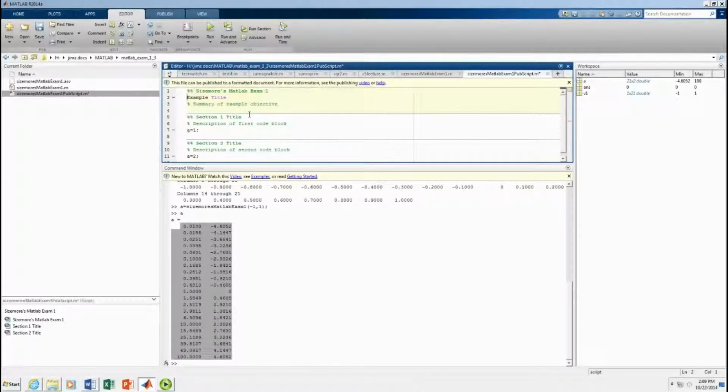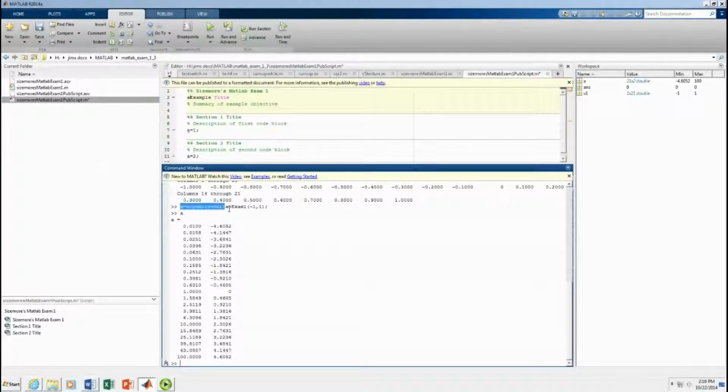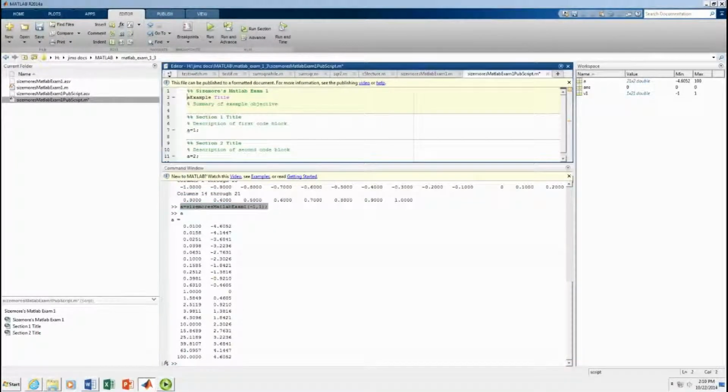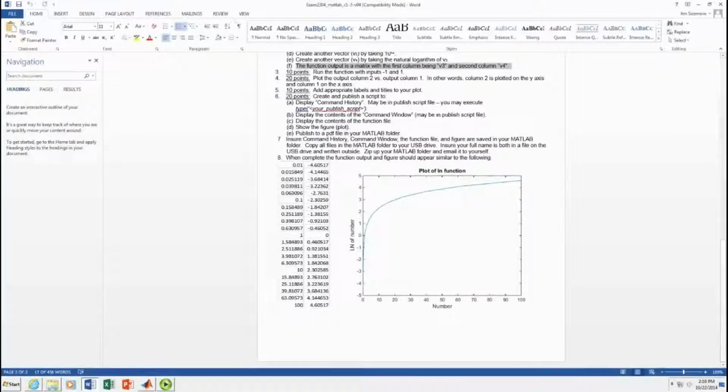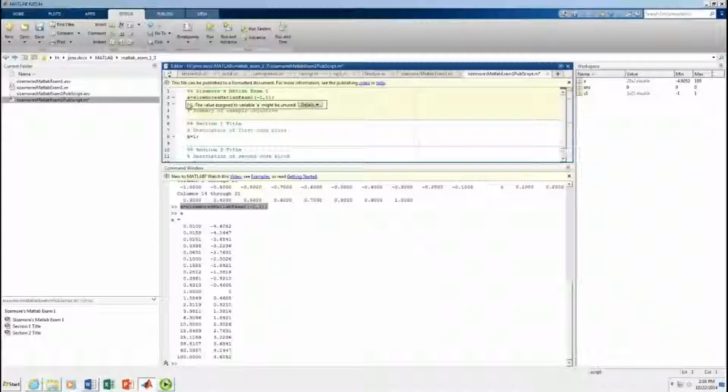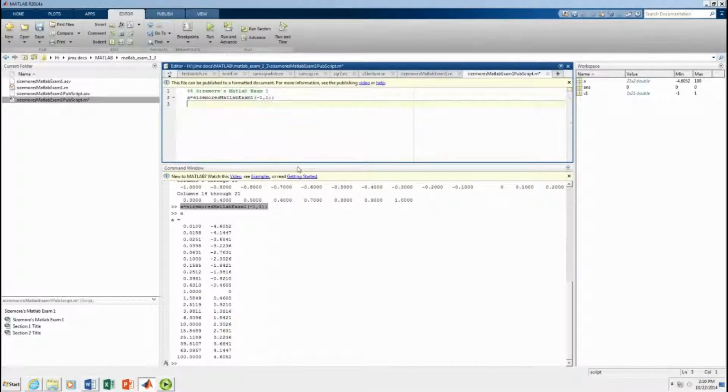And then we're going to call the function, and let's see, what else does it ask? Now it's going to ask us to plot, so we run the function. That's part 3. Part 3 is right here. I'm going to get rid of the example stuff too. There we go. So I've created my script.